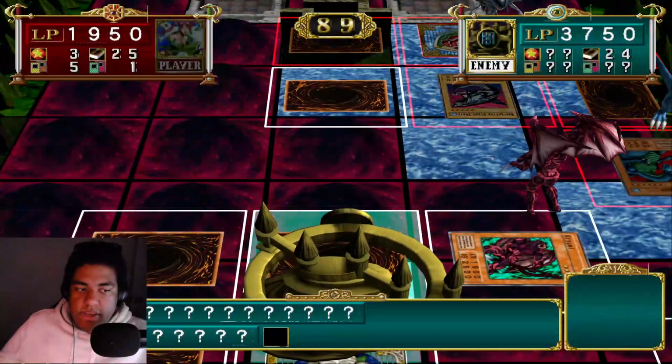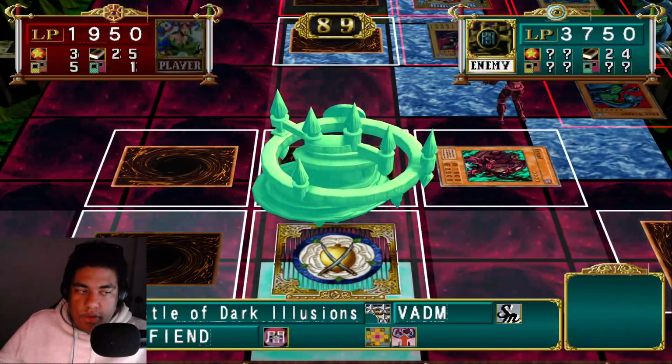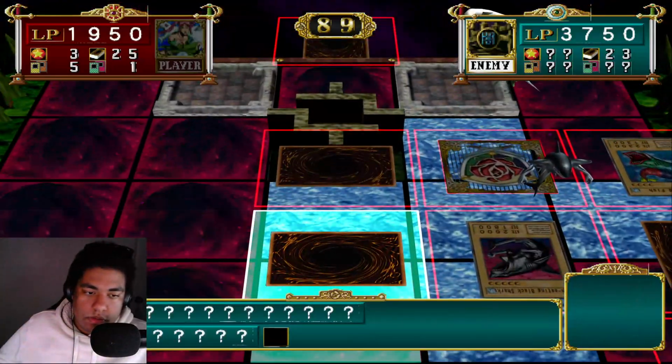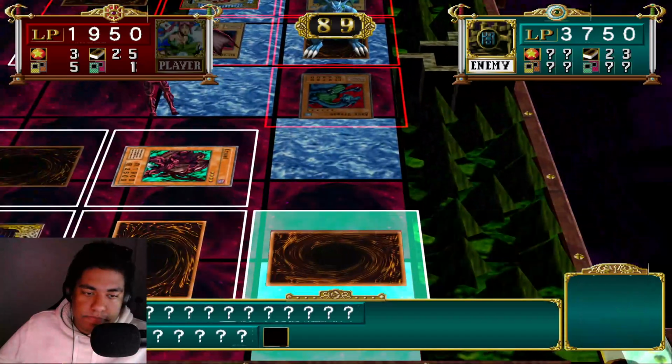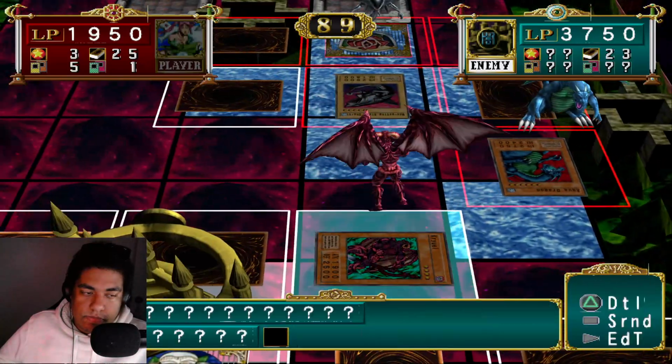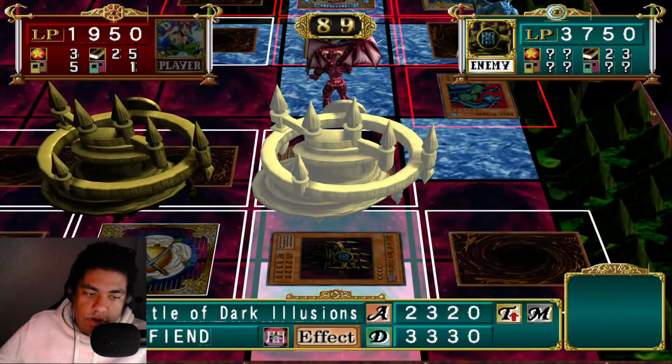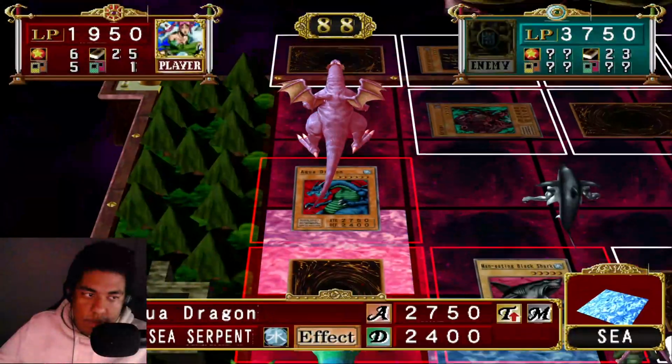I'm going to move the dragon in front of the... Actually... I don't actually know anymore. I really don't want to lose this card in any way. Ooh, that's not good.